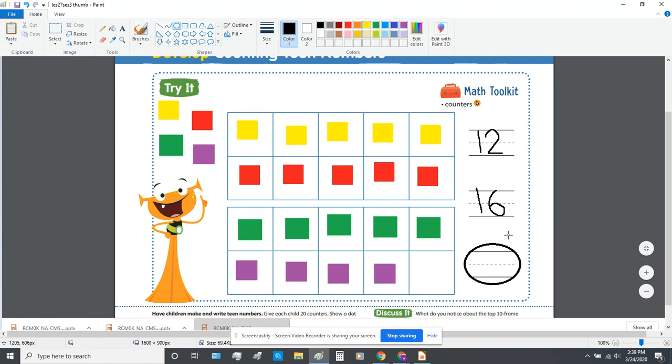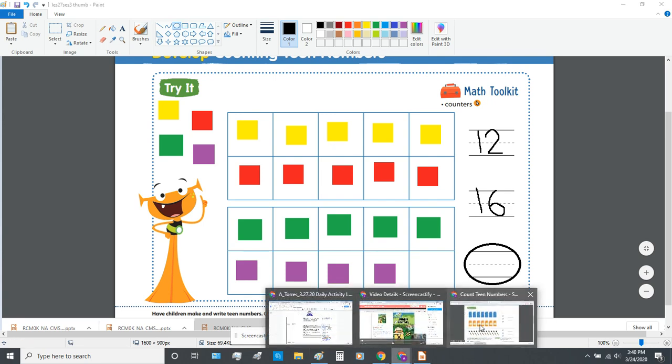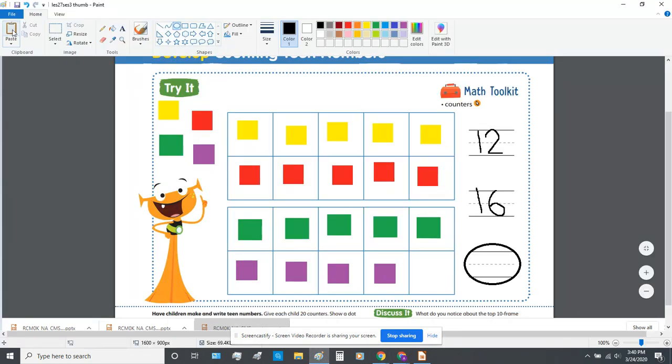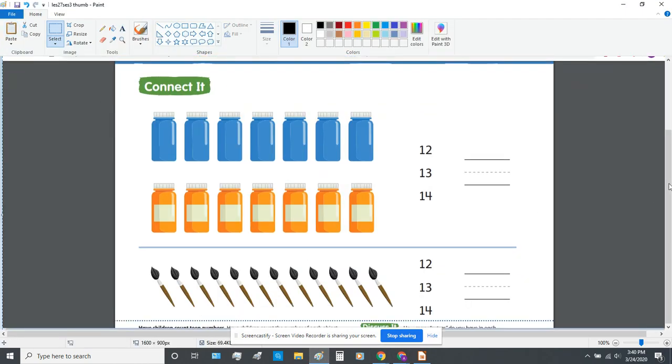Okay? Now, if we were to add one more cube here and fill both tens frames, what number do you think we'd have? We'd have 2 10s and no extras. Yeah, we'd have 20. Excellent. Okay. So now what we're going to do is move on to the next page. Okay, so flip this page over, and now we're going to be looking at this page here.